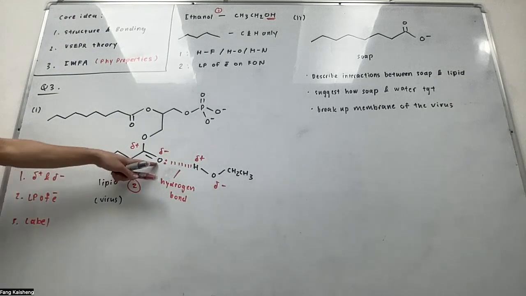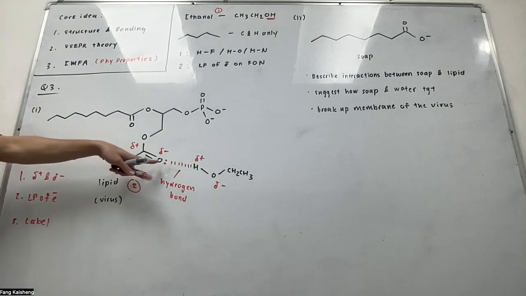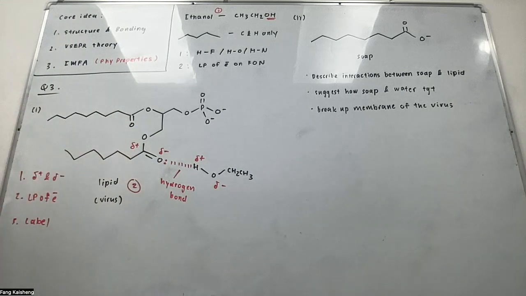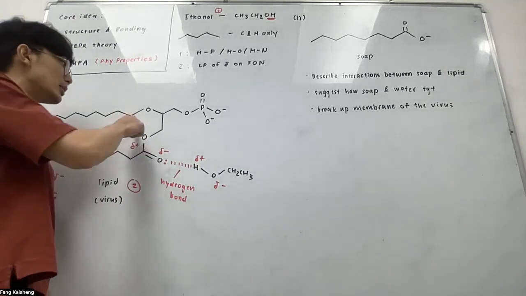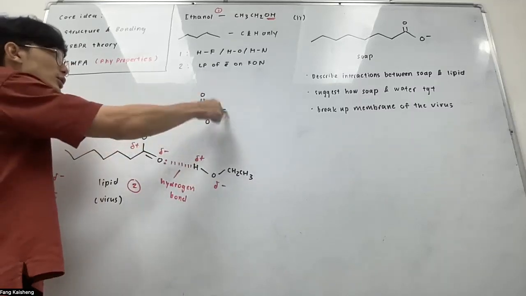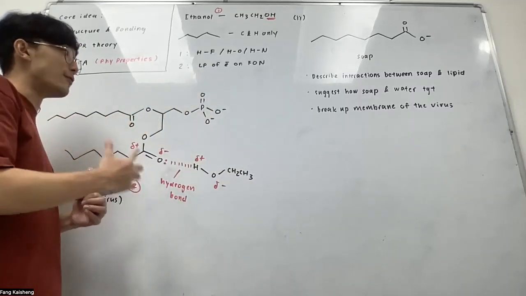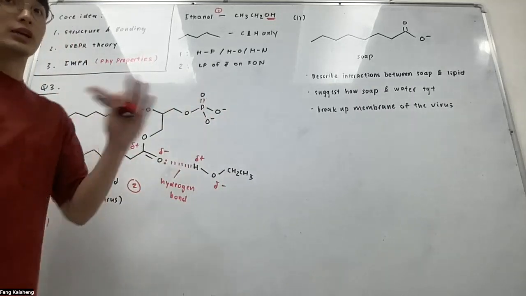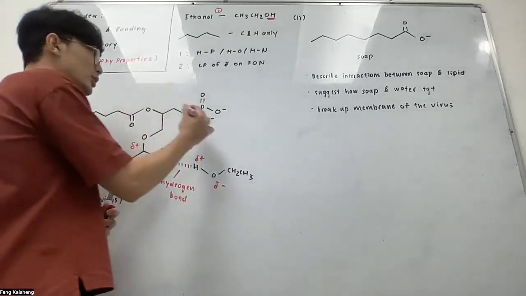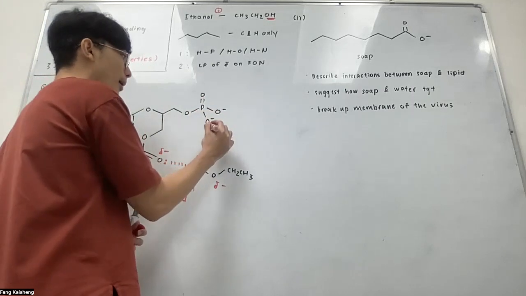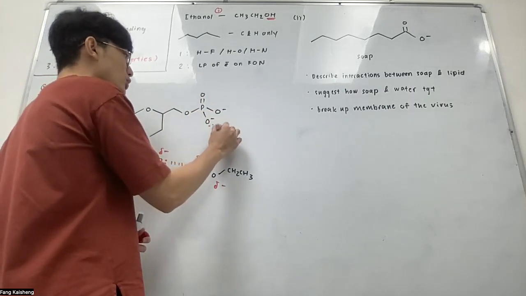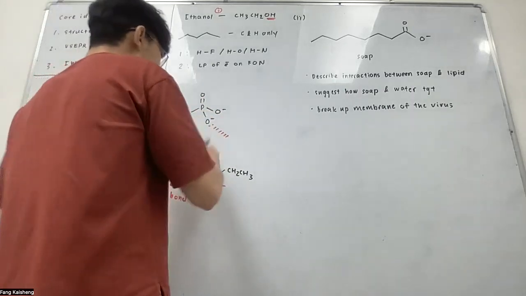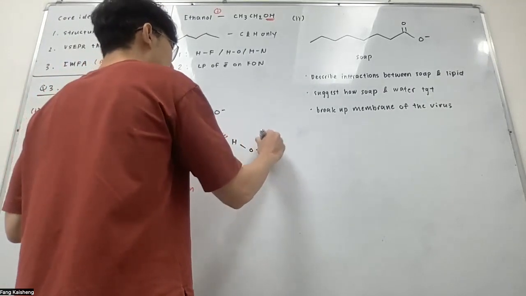Now, is this the only possible place where you can form the hydrogen bond? No, right? As long as you have a lone pair on oxygen, you can choose this guy, this guy, every single one of these oxygens can. But let me show you what if you choose an oxygen with a negative charge. Is that possible? Let's check. Again, an oxygen with a negative charge also has a lone pair, so it can directly attach itself to the H on the ethanol.